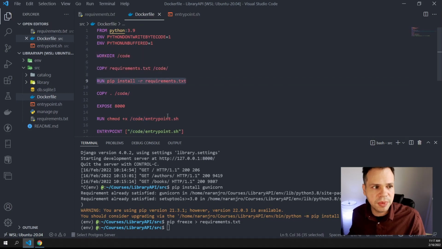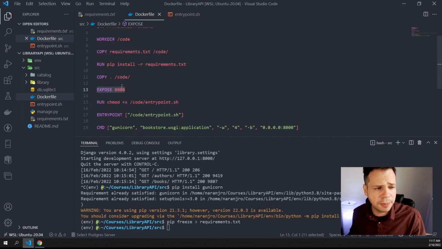Later, I run the pip install, and after that, I just copy all the code. You might be wondering why I'm doing this. Well, I don't want to be installing the requirements every time that I modify the code. So I want this step to be cached and only to change when there is a change in the requirements file. Then I expose the port 8000 and also change the permissions to be executable for this entrypoint.